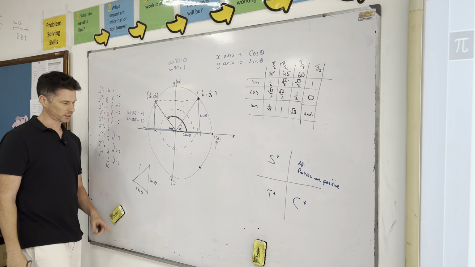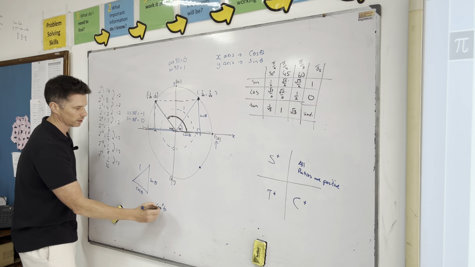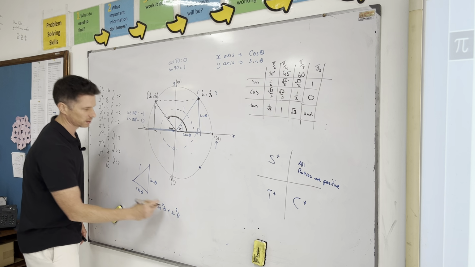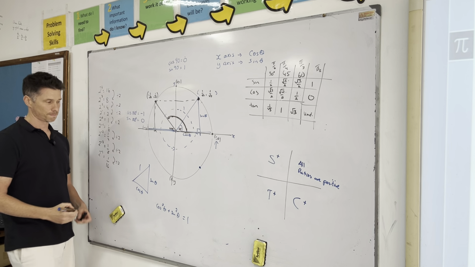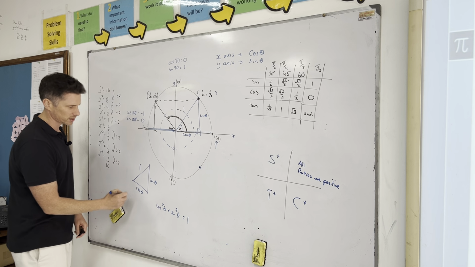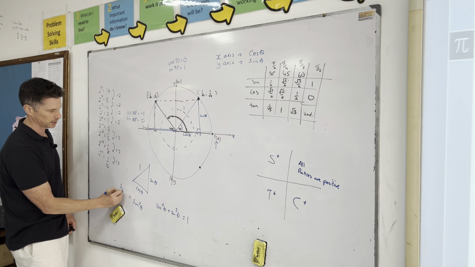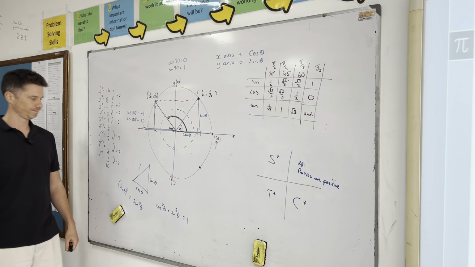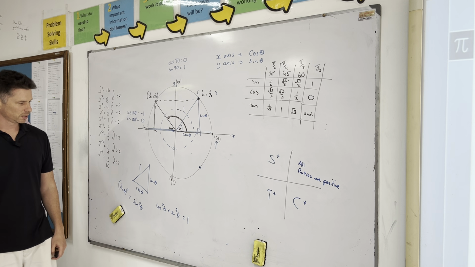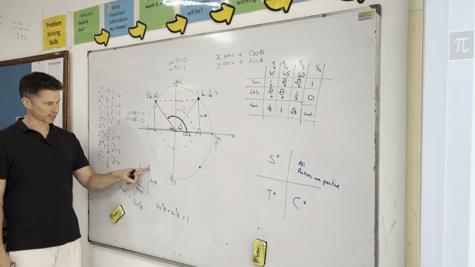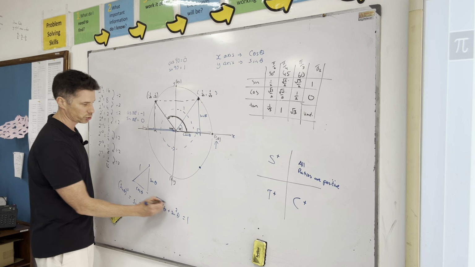Pythagoras states that cosine squared theta, this squared, plus sine squared theta, this squared, is equal to 1 squared. You may not see that this cosine and sine like this is the same as this. It's the same terminology, just written differently. So cosine squared, that length squared, plus that length squared equals 1 squared, which is just 1. So this is the Pythagorean identity, which is useful.